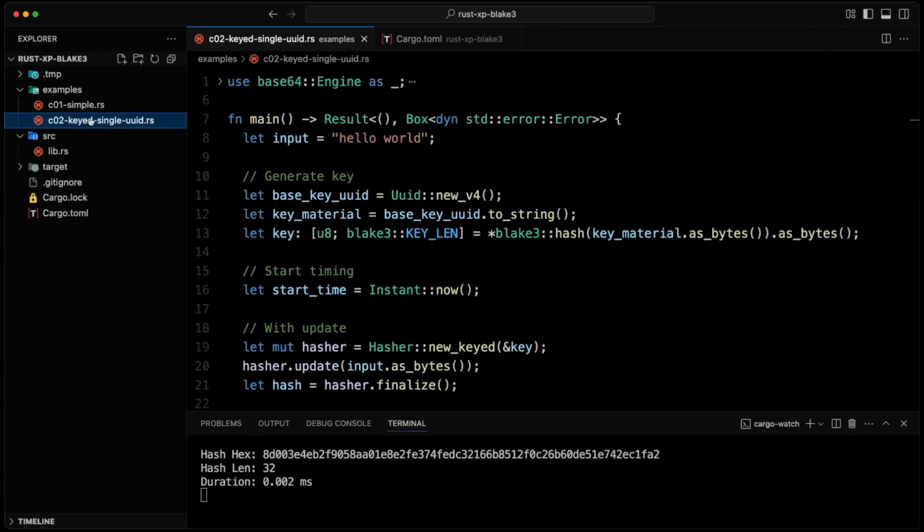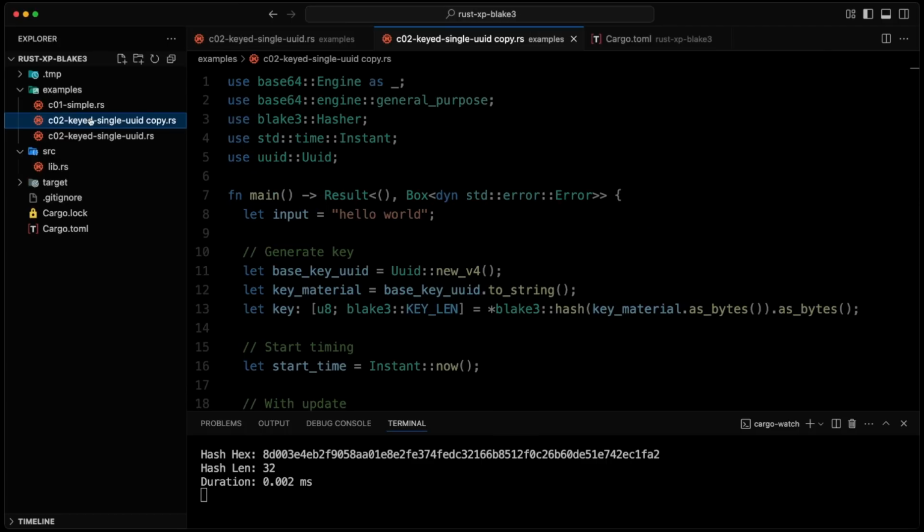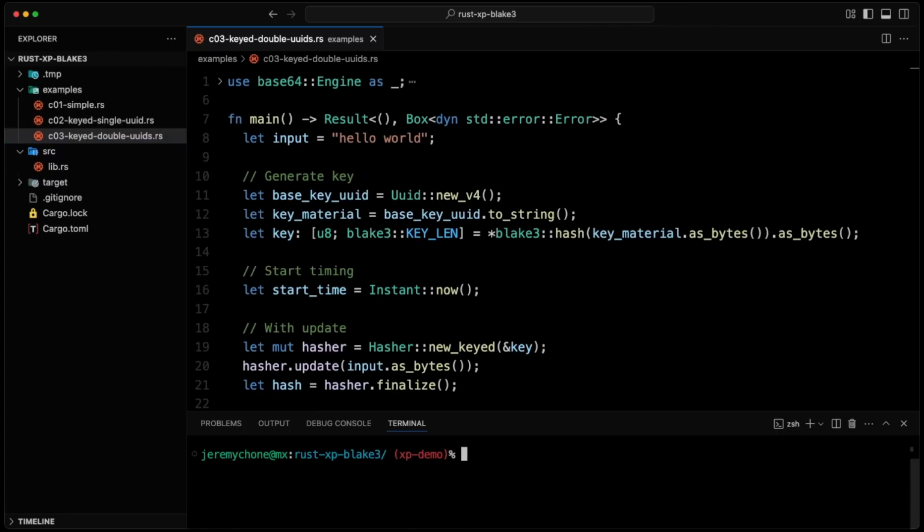So what we're going to do is take this one. I like to have different examples, so when I come back to it in a few months or whatever, I can see the different stages and just cherry pick what I want. So that will be the new name. We make sure to restart our cargo watch with a new guy.